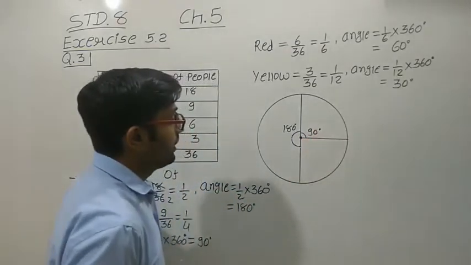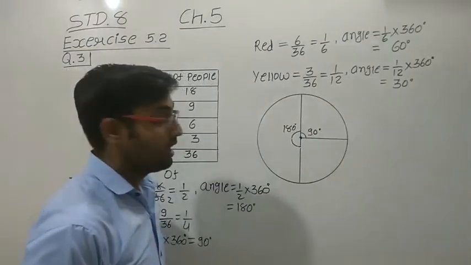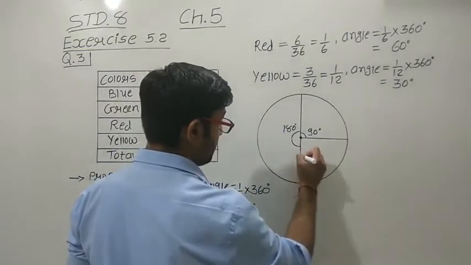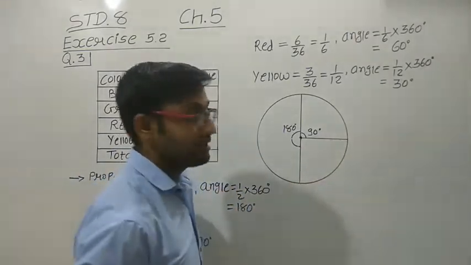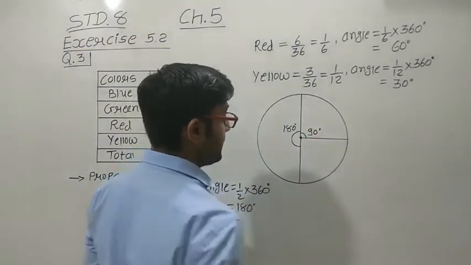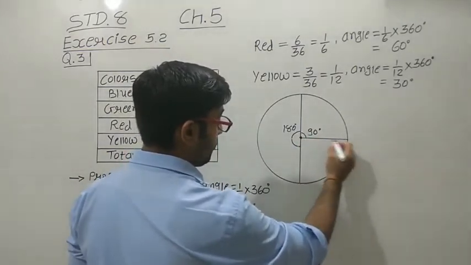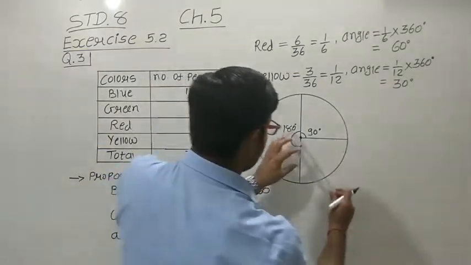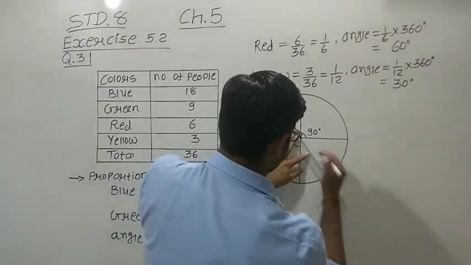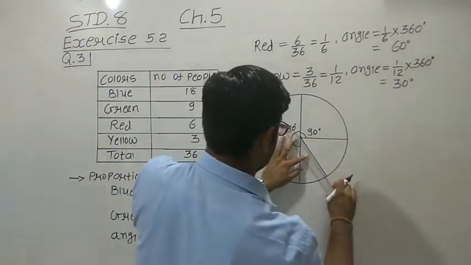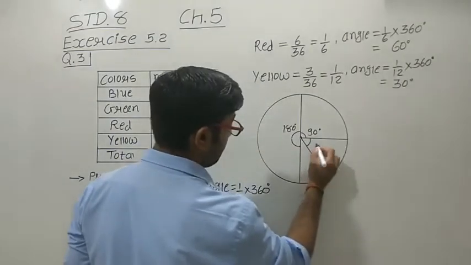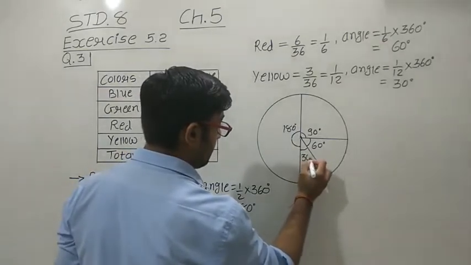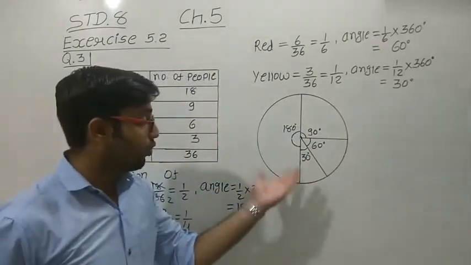So now this angle is 90 degrees. Now the third one is 60 degrees. Here also you have to take this line or this line as a base, and from that you have to construct the 60 degrees. If you consider this one as a base, you take this one as one arm of the angle, and from here you measure the angle 60 degrees. So you will get it in this way. Here this angle will be 60 degrees. Whatever remains here is the 30 degrees. So here we get all the angles.